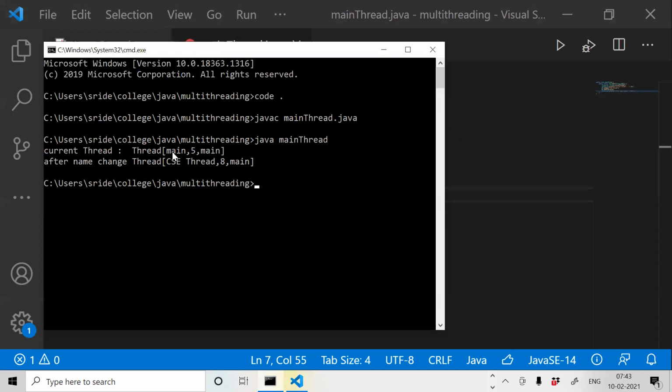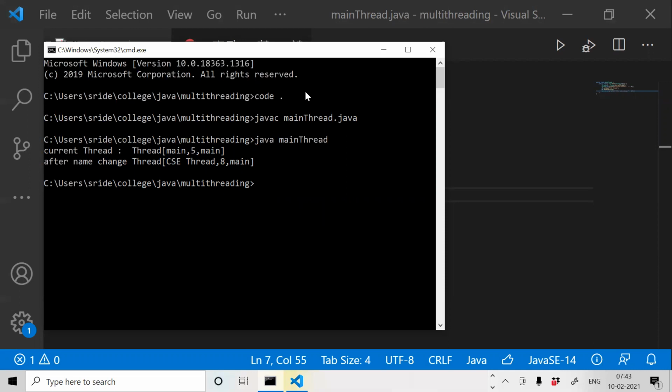So the thread name, priority and its parent name. After you change the name, it is a CSA thread and its priority is 8 and it is from main. So if you execute currentThread, it will return the name of the thread, from which it originated, what the priority of the thread is, those details it will give.